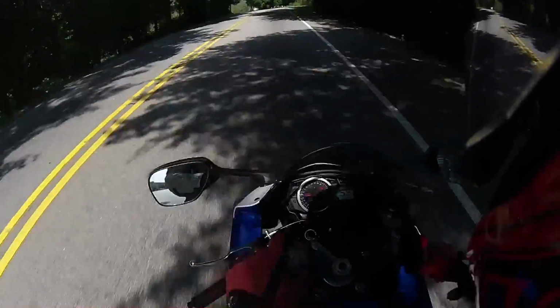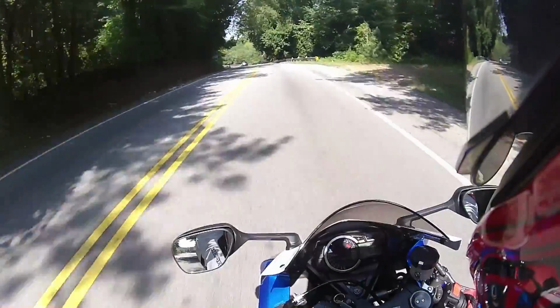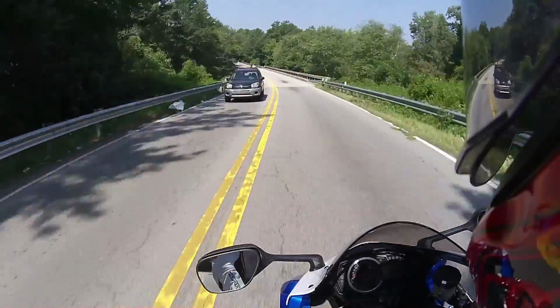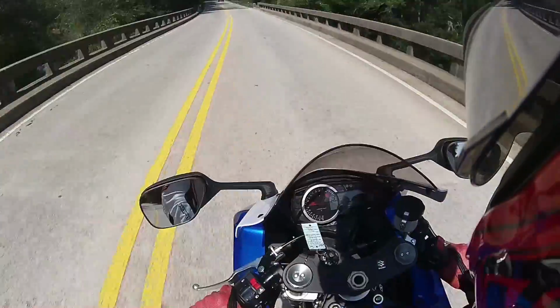What gear are we in? I do like the gear indicator. That's pretty neat. If you just totally forgot where you were in the gears, that would be really nice.